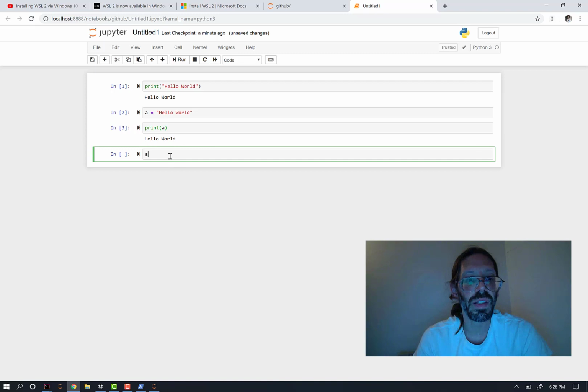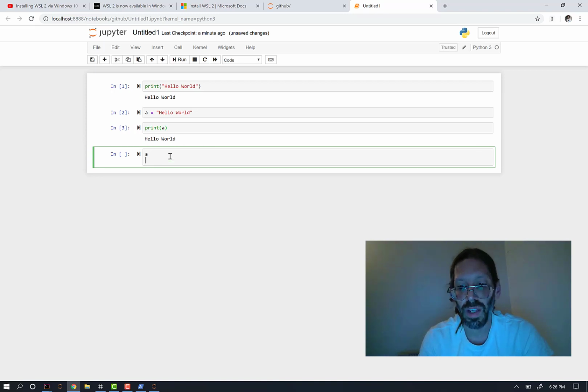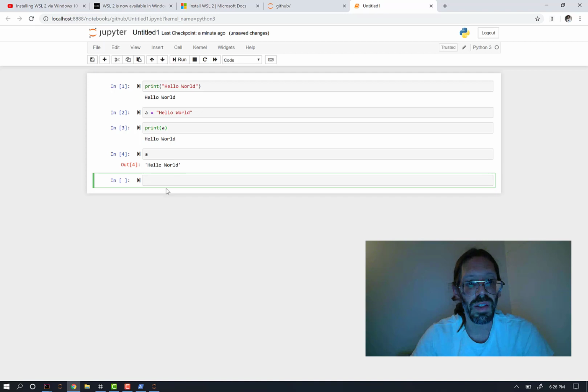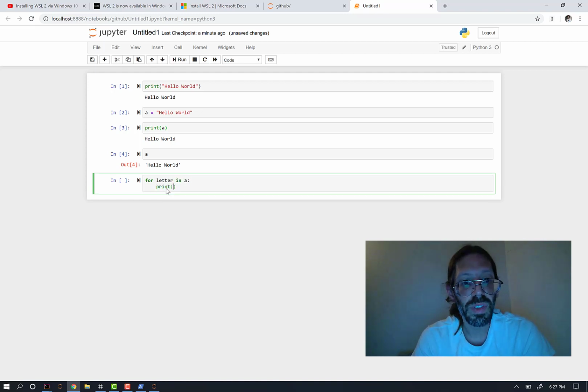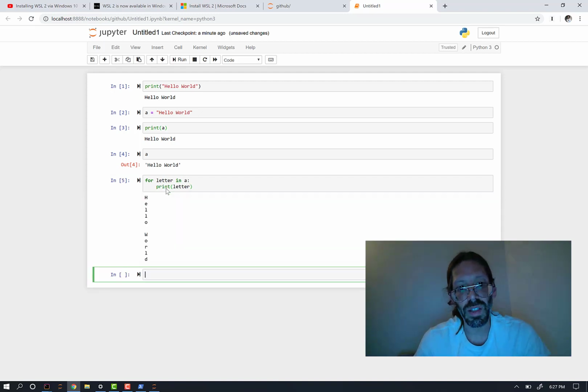Now the beautiful thing is that variable A is just hanging around there ready to be inspected, and you can do things like stepping through it. For letter in A, print letter, and it just goes through it like a sequence. Does one print statement for each letter in hello world, and this is just a great environment to sort of experiment and get a program correct for the first time.